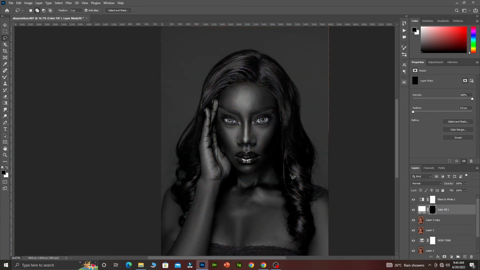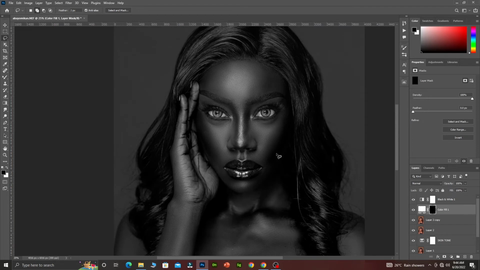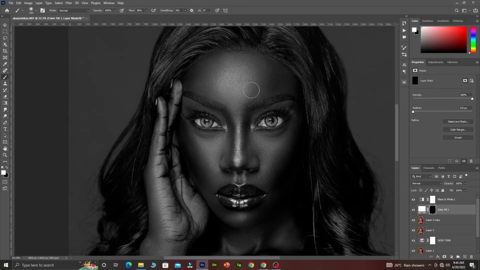Now we are going to add glow to it. We are not going to do dodge and burn. We are going to use the glow as the dodge and burn. Okay, so let's zoom in this way. Then take our brush. Let's change it from the mixer brush to the soft brush. Then since the foreground over here is black, we have to use a white brush. So where we see that there is light, okay, we apply the glow over there.